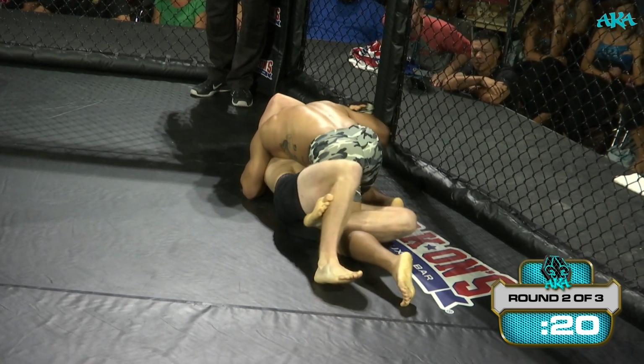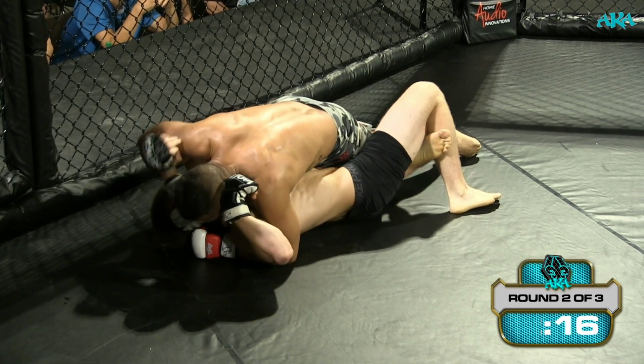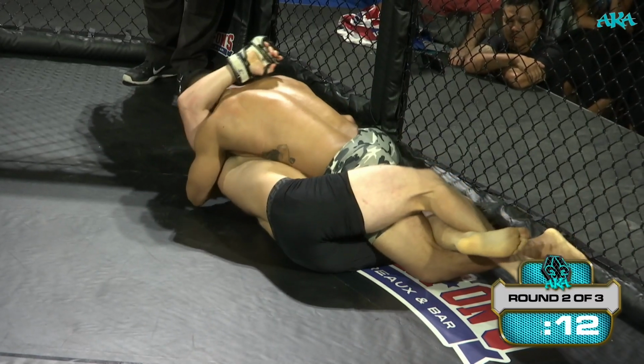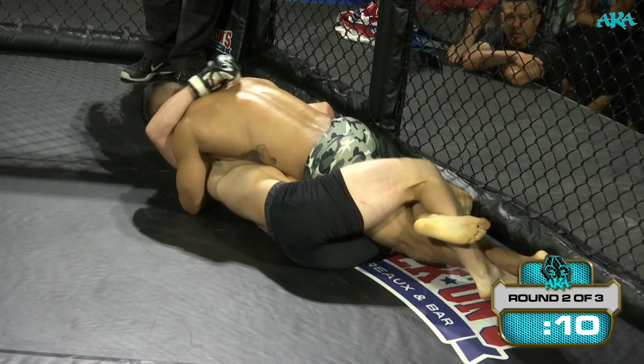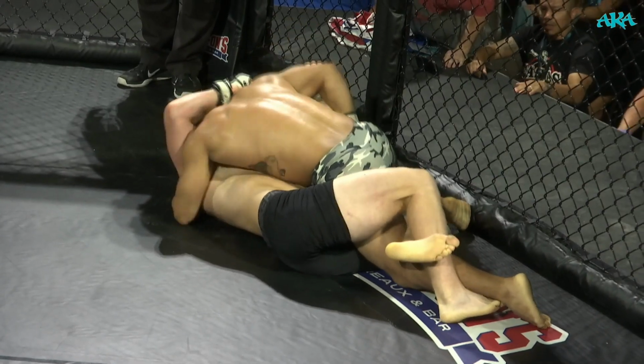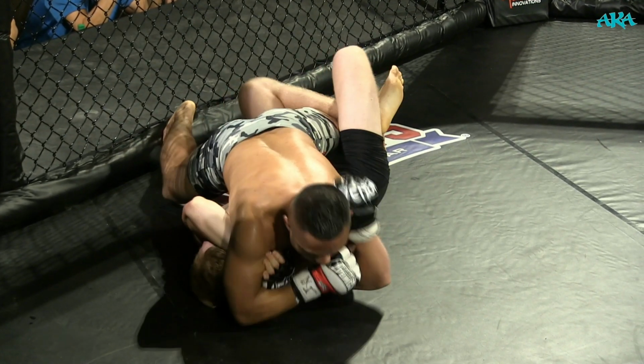Kritsonis needs to be fishing for this underhook on this right side. Trying to build back to his feet, make something happen. He can't lay here for the rest of the round. Yeah, 10 seconds left in the round. You're giving away the round. The longer you stay on your back, no matter what you did early in the round, the judges see the position. What you see at the end a lot of the time matters.